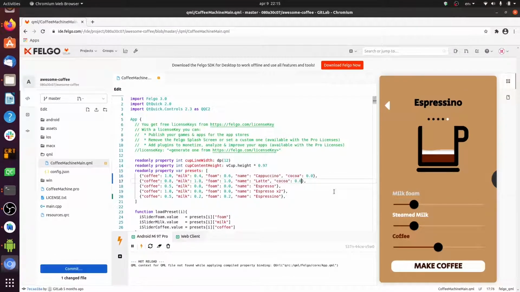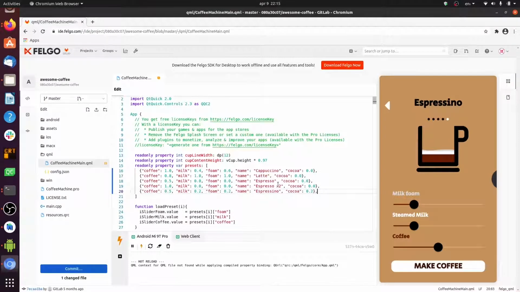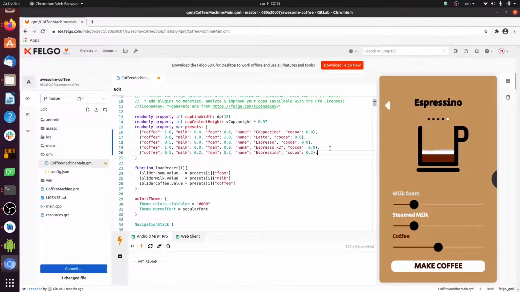Again, this is not the original recipe, but for the moment we don't care about that. So in here I'm going to have a cocoa 0.2 again. Okay, so I can save it, but that doesn't change the application that's running, of course.